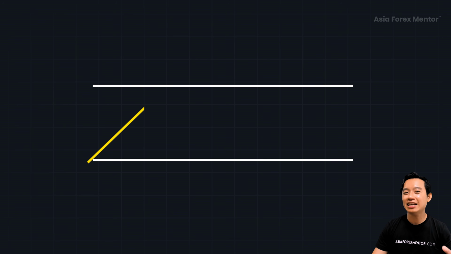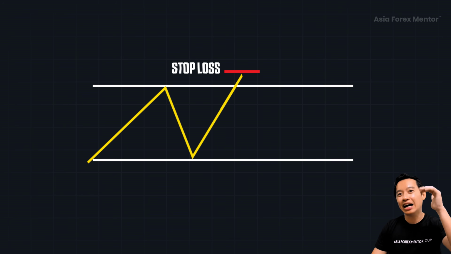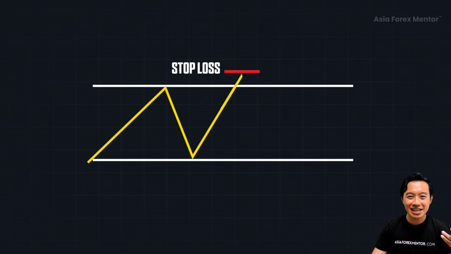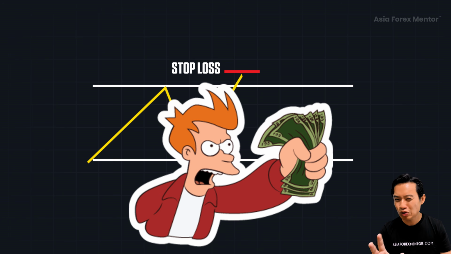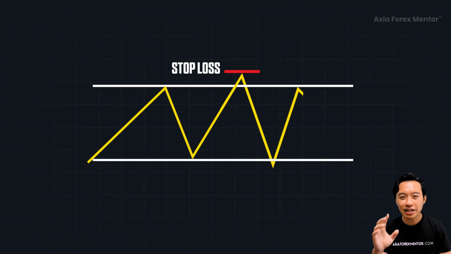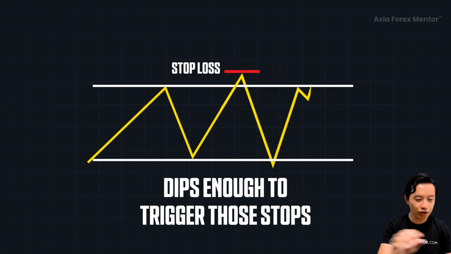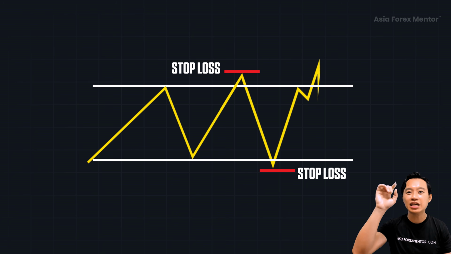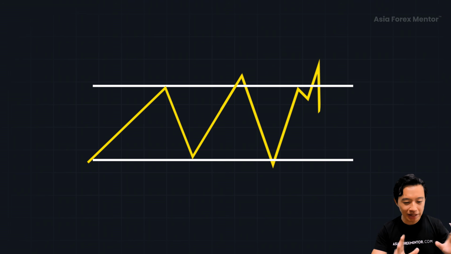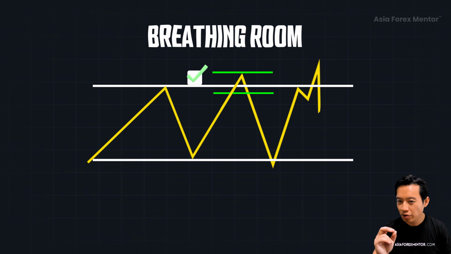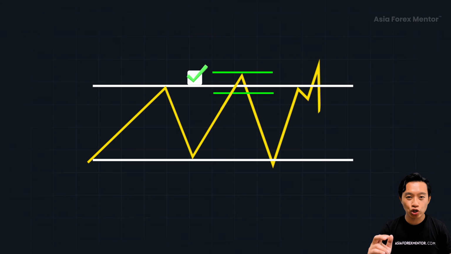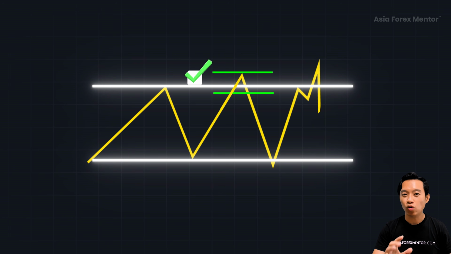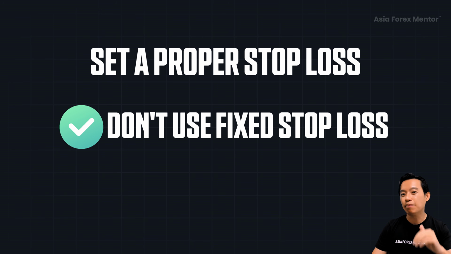Most traders set their stop loss right at an obvious high or an obvious low. It's almost basically handing your money over to the market itself. So we know better. Price often dips just enough to trigger all those stop losses before reversing into the direction that you expected. So instead of placing your stop loss like everyone else, give it some breathing room. Set it what? Slightly beyond the usual zones. Right where the weak hands get taken out, but you are staying in the trade. Stop placing your stop loss right at the support or resistance level. It is one of the easiest ways to get taken out.